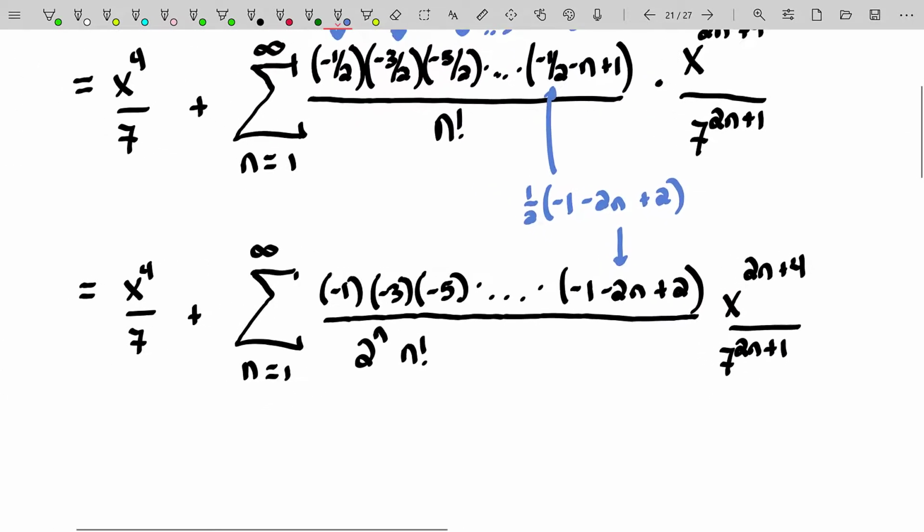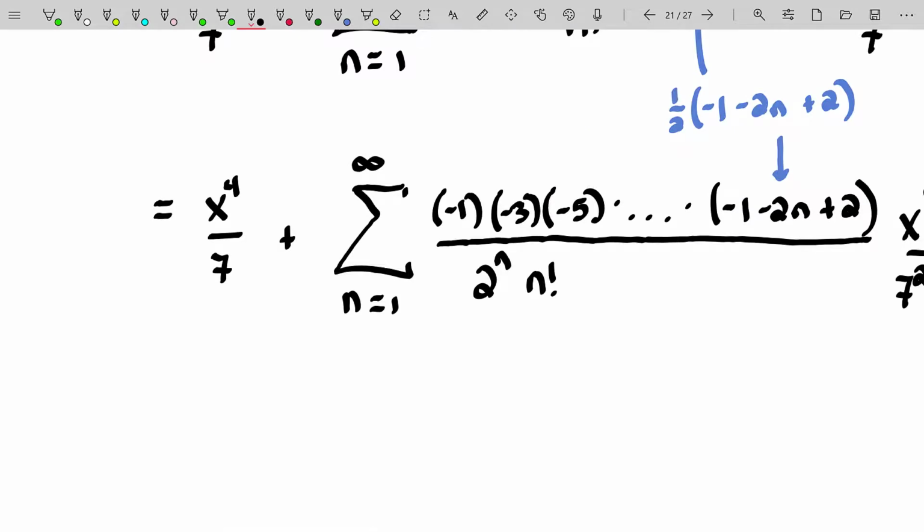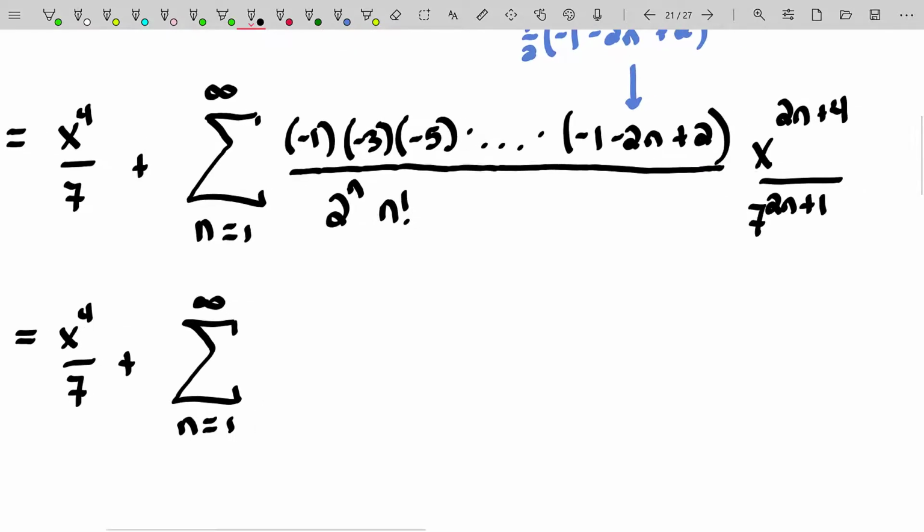Now I'm going to factor a negative off of each of those factors in the numerator. So you could see there's a little bit of pre-work, and this does end up being kind of critical as you move forward. The patience to be able to sit here with a problem and work through each of the little minor details. So let's see, I'm going to factor a -1 off of the first, the second, the third, all the way up to the nth term. That is, I'm factoring off -1 to the nth.